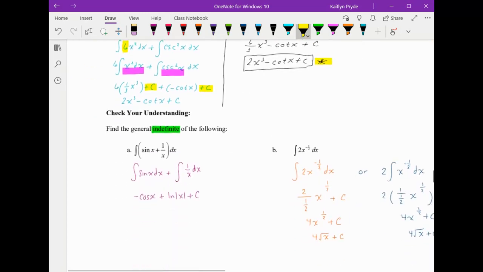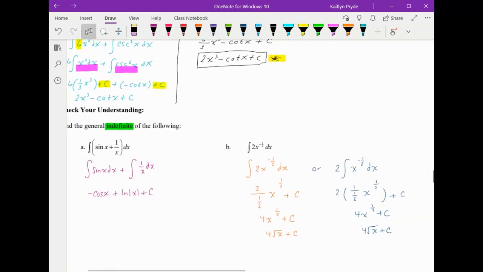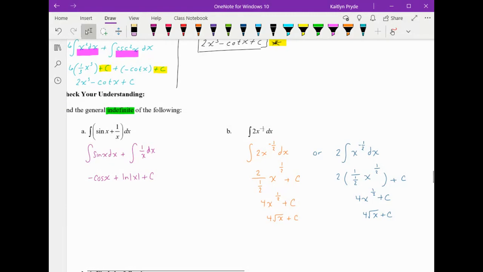Here they come. Okay. Let me just scroll over. I did part B in 2 ways just to show you could pull out the 2. For part A, I rewrote them as 2 separate integrals. You didn't have to. You could have looked at this all at once. No big deal. Again, please make sure when you have an indefinite integral, you have no lower and upper bound. There is a c attached at the end.